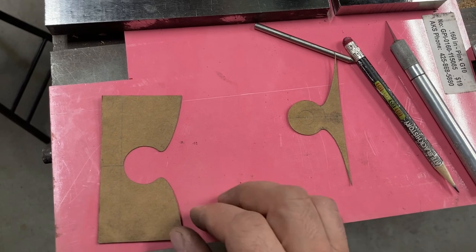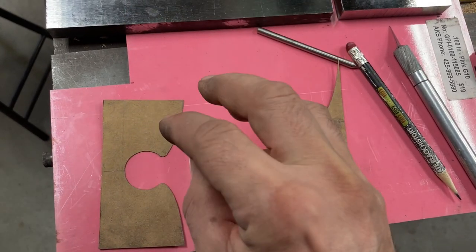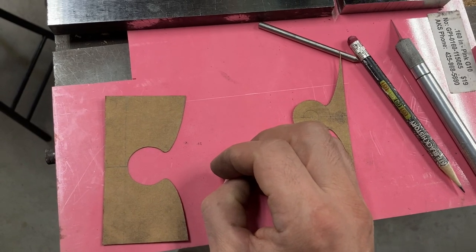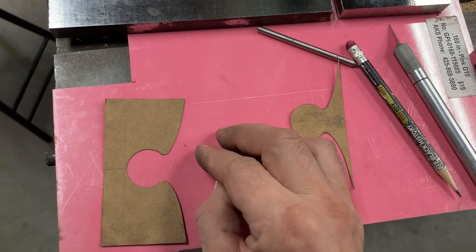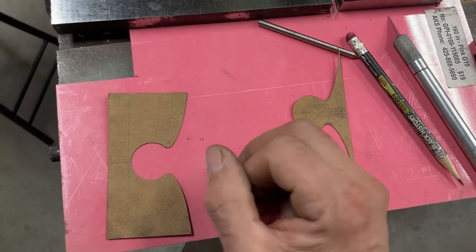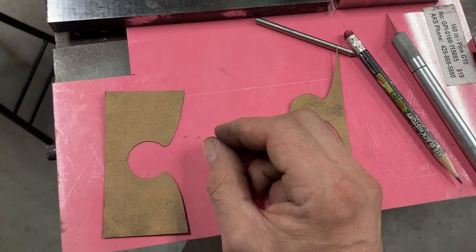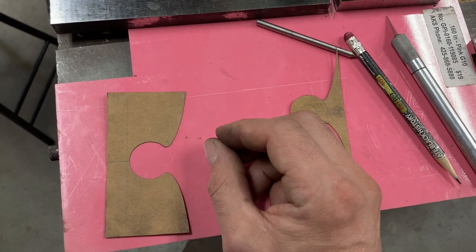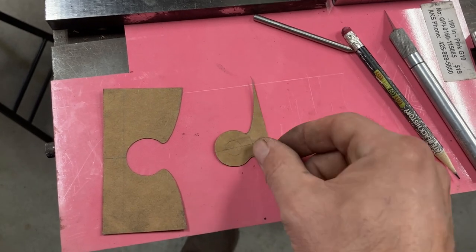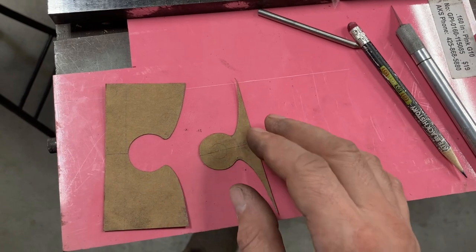I'll try to cut it really close, but have it be a little bit of a file to finish, because if I can get this G10 pattern piece and this G10 pattern piece to fit fairly nicely by the time I shrink them to 1/2 the size, then they're gonna fit awesome. And I don't even need it to fit that awesome, because it's gonna get forge welded, but the tighter the fit, the more skookum the weld. And skookum is the word on this stuff. So yeah, I'm just gonna be making G10 pattern pieces. I'll show you that later.